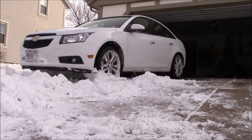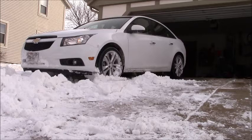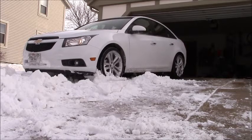As I turn the car on, you'll see the headlights come on. The car literally drops down, and in full screen mode, you can watch it drop down in two separate parts. So lights are on, and here it goes. You might have to watch it a couple of times to really appreciate how far down the car drops.